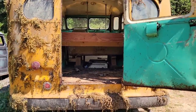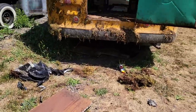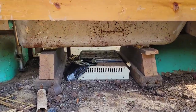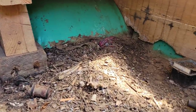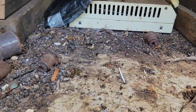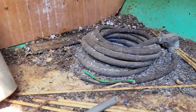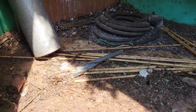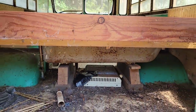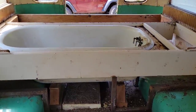All right, got some of that stuff tore out of there. And it is nasty in there. Got that top out. I'll show you how bad it is. So much rat crap in here. But this is how the whole bus was when I started. Yeah, most of it, except for this last area. Let me go inside and show you. All right, it's bad. All right, check it out.